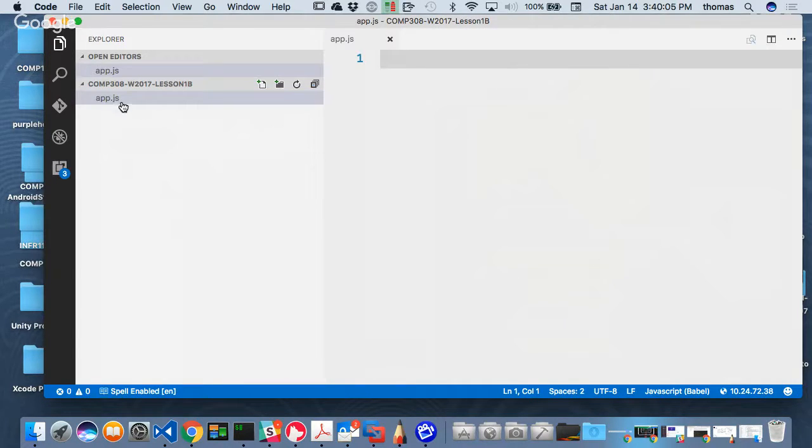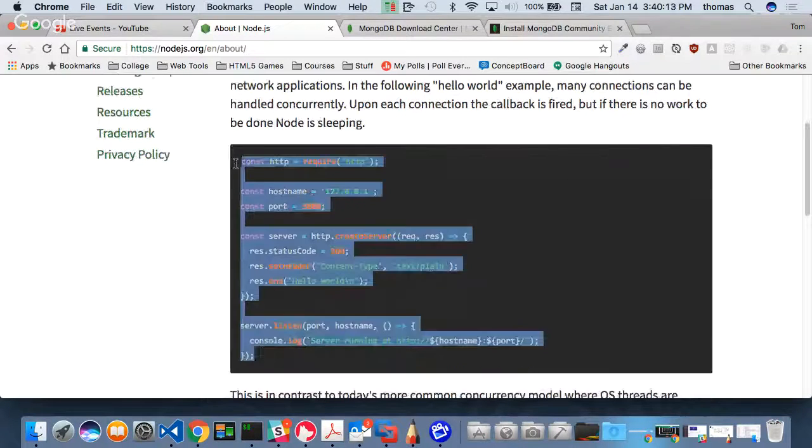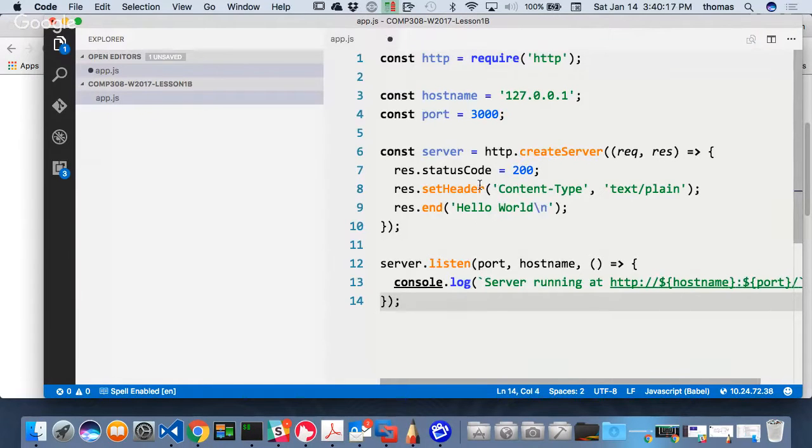Here's app.js. Under app.js, I'm going to copy and paste that code we got from the web. So this code right here, copy paste all this into here. Now let's explain all this stuff. Save. First of all, we have the following. Const. Const means constant. And I have something new you probably have never seen before. This, require, right? What's happening here? Anyone have an idea? Anyone have a clue?